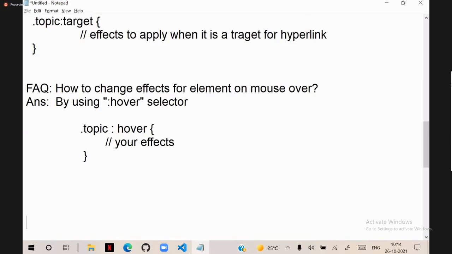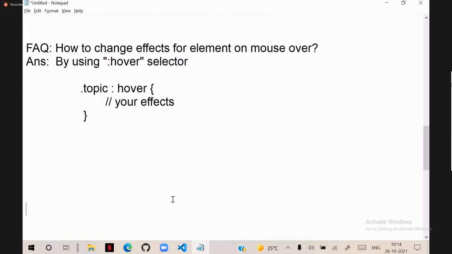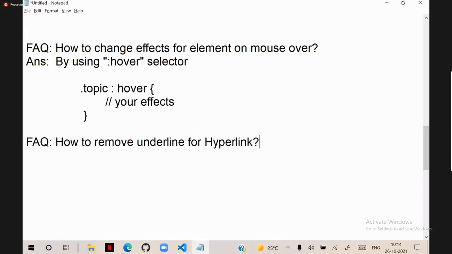For example, several more important questions are there. Another important question regularly asked in interviews is how to remove underline for hyperlink. This is very common because hyperlinks will have an underline by default. So we need to remove underline for hyperlinks.